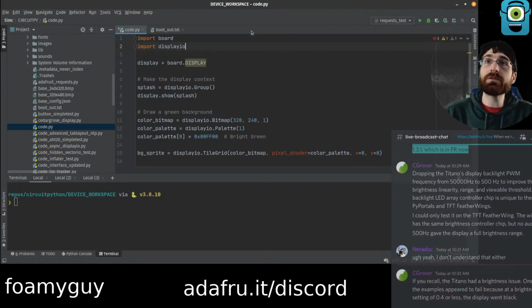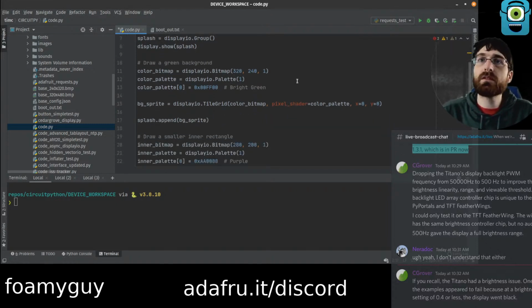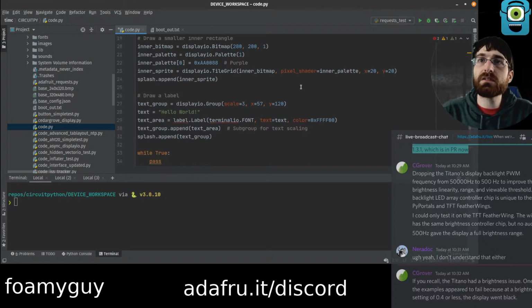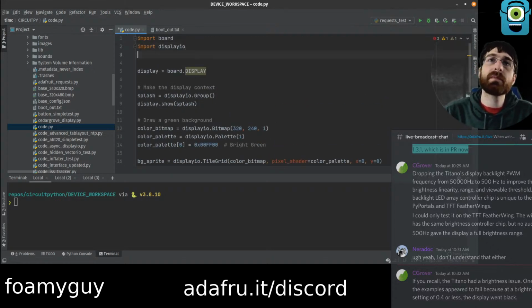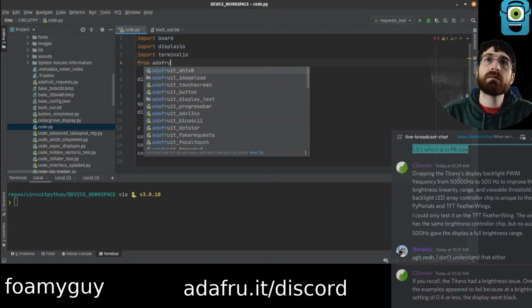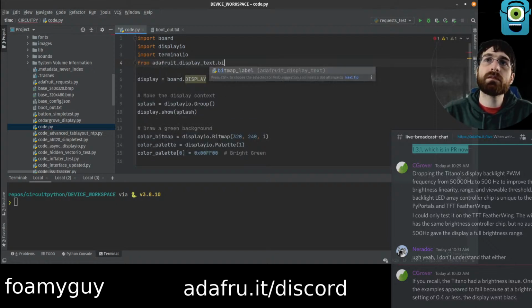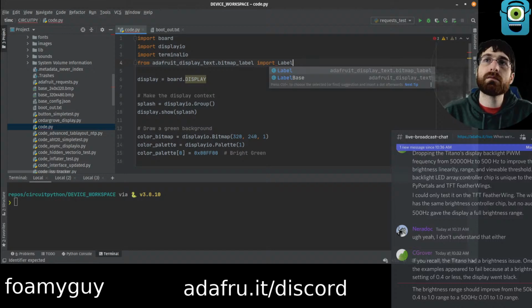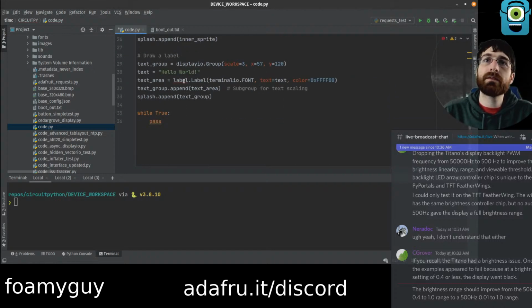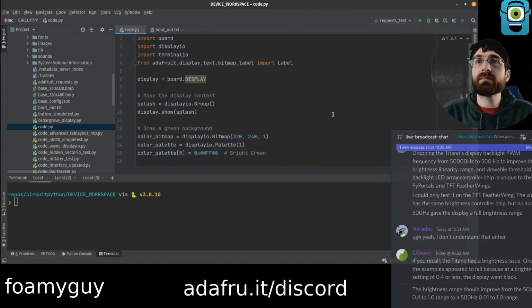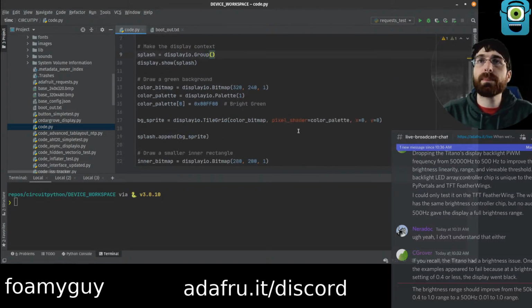Maybe I'll grab them and we'll use that for the network stuff. Anything else? Terminal IO label? I don't think they came here. Okay. Yeah, there we go.